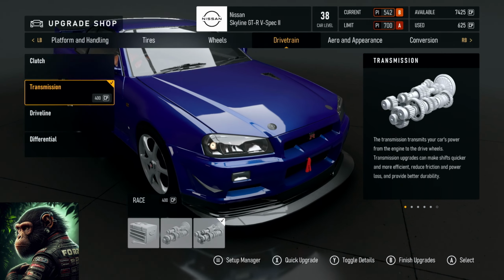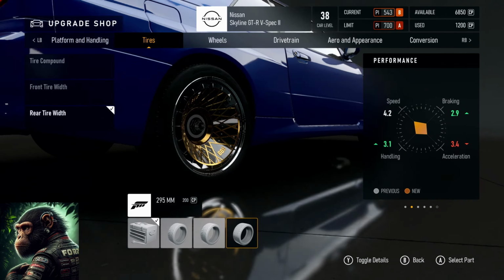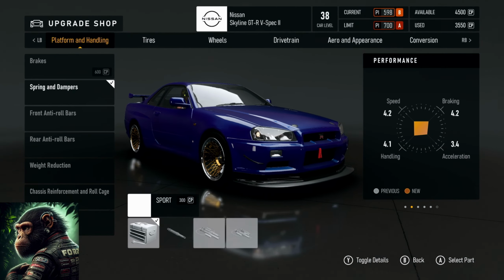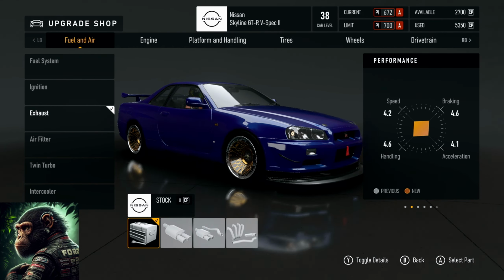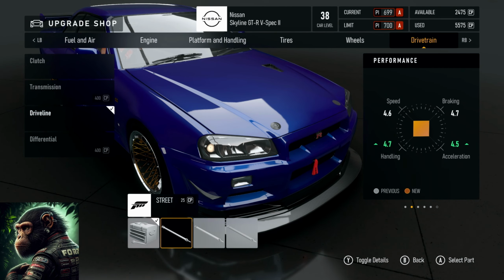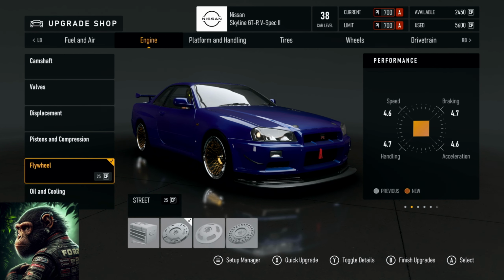Driveline, we're going to go for transmission and differential. Wheels, we're going to go for the lightest wheels. Tyres, we're going to put some rear tyre width on, full tyre compound, full brakes, race springs, race roll bars, full weight reduction. And then I'm going to go for the exhaust, driveline, and the flywheel. Right, and that's where we're going to be.